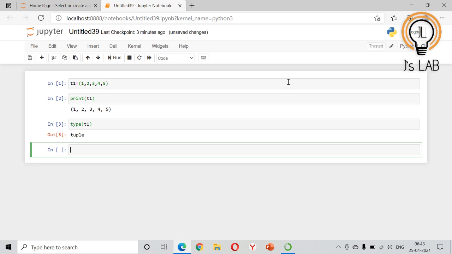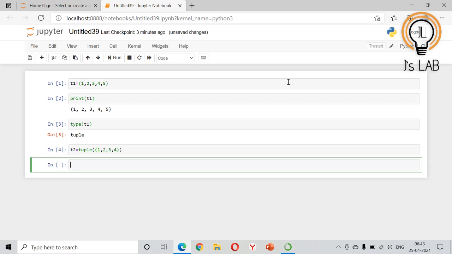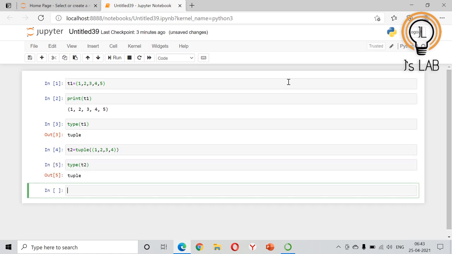You can also create a tuple using the tuple function. For that, I'll take t2 equal to tuple, one bracket, again one bracket. Then the same thing, I'll put 1 2 3 4. Okay, created. You put type of t2. You can see that's also a tuple. So this is how a tuple is created.